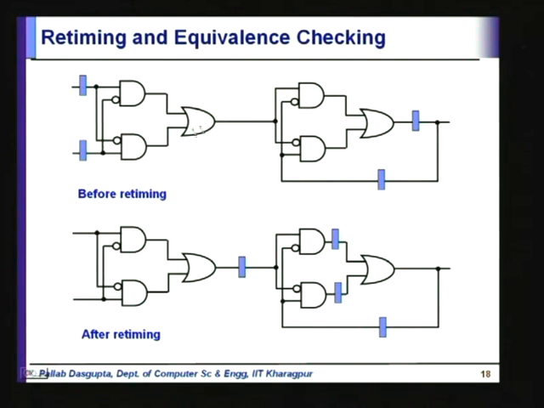So, the signal propagation time here was of the order of 4 gates, here it is the order of 2 gates between any two registers. This is called retiming, and retiming is something which is done in order to improve the clock speed of the circuit. So, after the entire circuit design has been done, synthesized etc., people try to retime the circuit. So, they try to move the combinational logic this way, that way across the registers, so that you get lesser critical path delays.